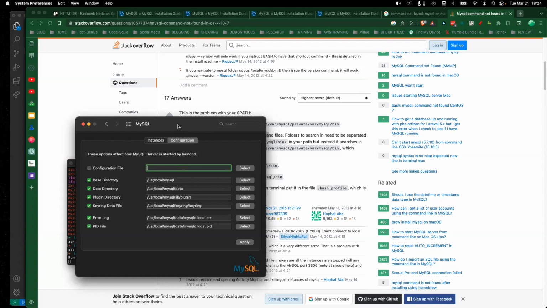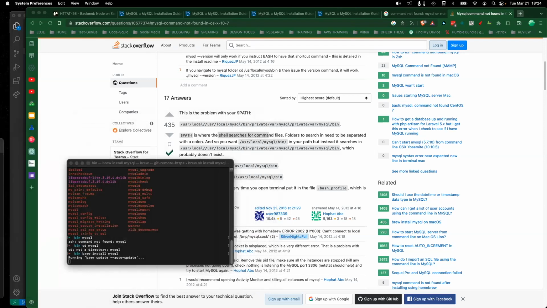Base directory user local MySQL. So it might be user local MySQL, not user. I think I'm 1 level too far down. I might have used local. Then data, then plugin, then keyring, error log, PID file. So the only thing I don't have is a configuration file, which I'm not worried about at the moment.